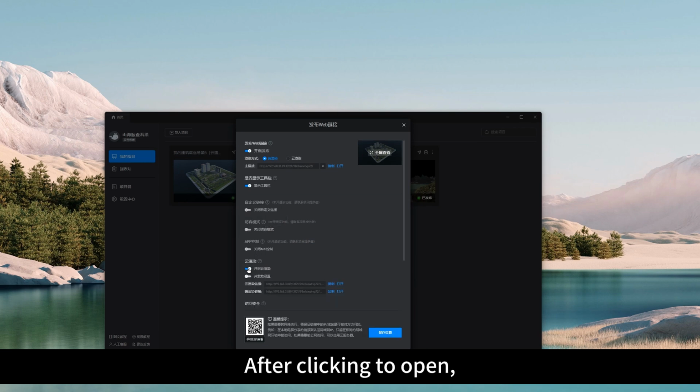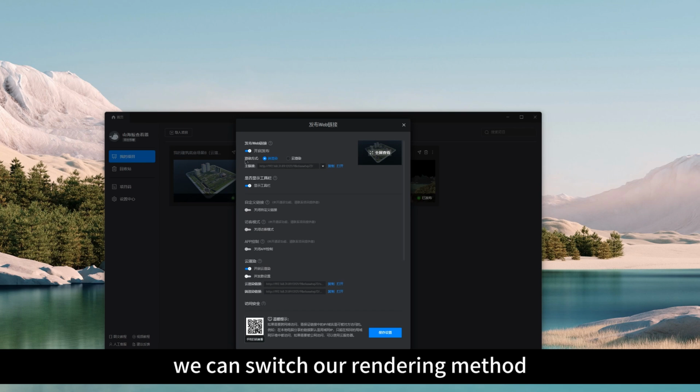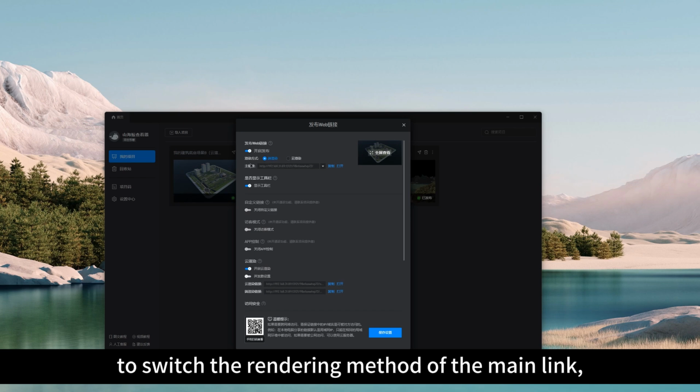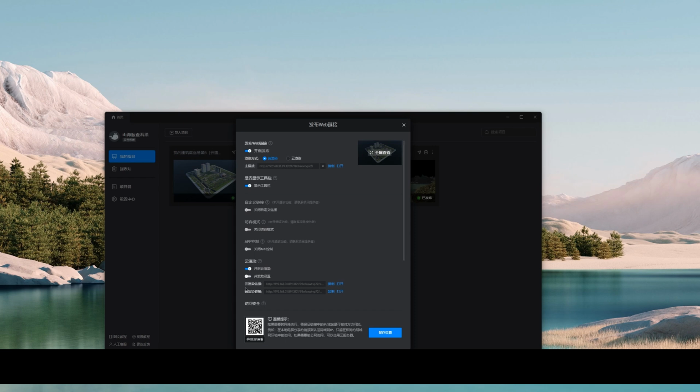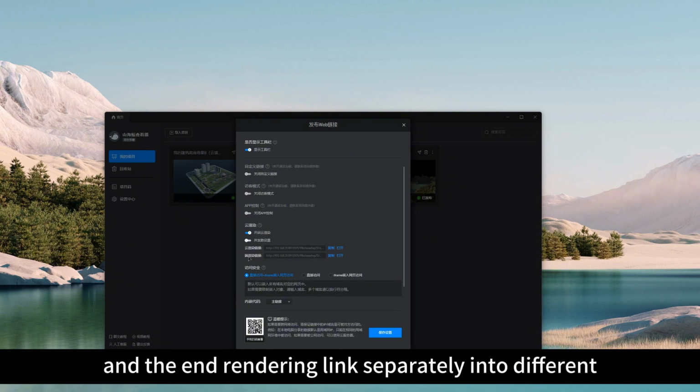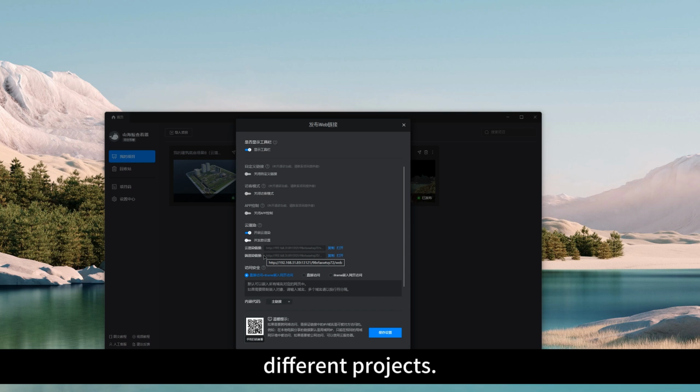After clicking to open, we can go here. We've talked about before that we can switch our rendering methods. To switch the rendering method of the main link, we can also directly integrate the cloud rendering and the end rendering links separately into different projects.